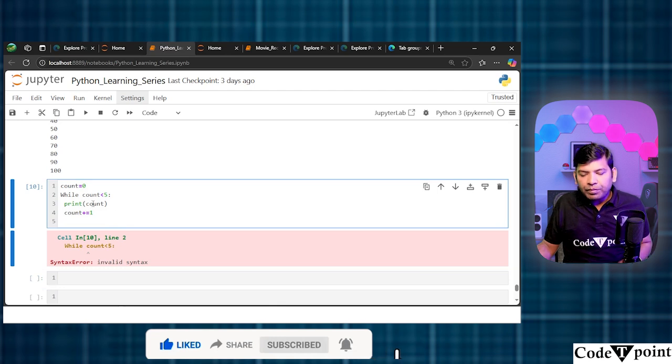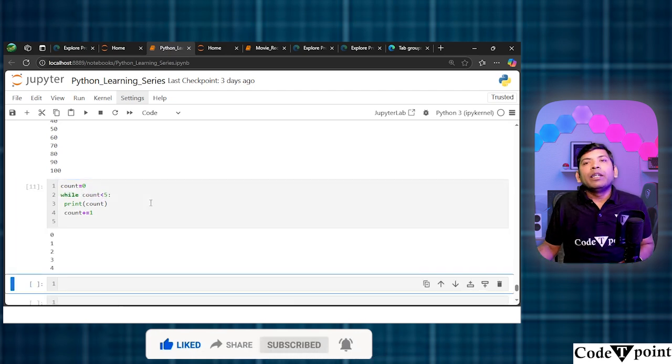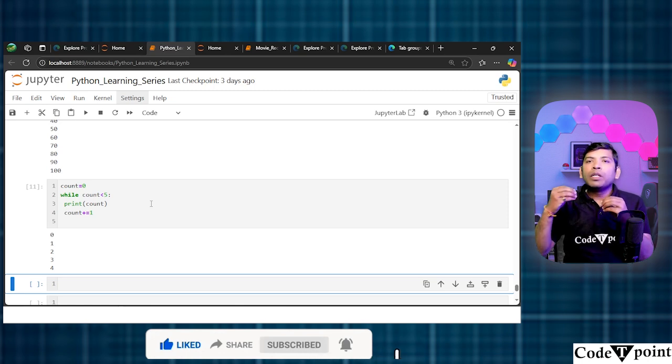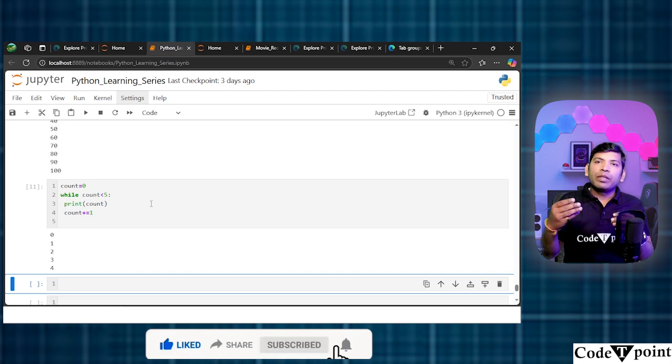When we are going to use the while loop structure, while is putting a condition. The condition is when the count is less than 5, then what will happen?